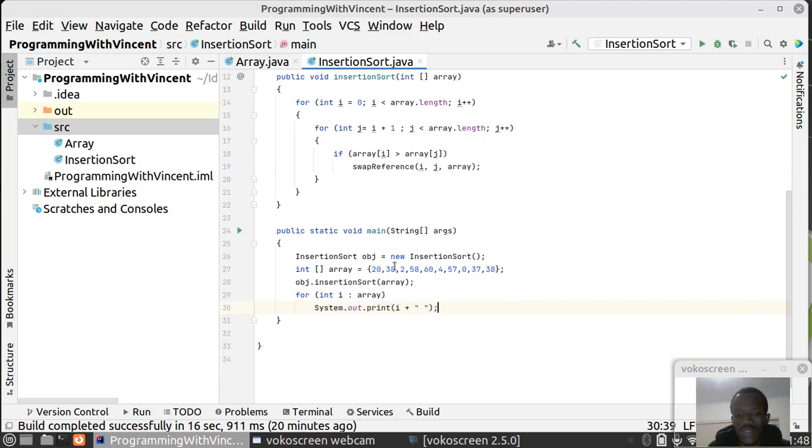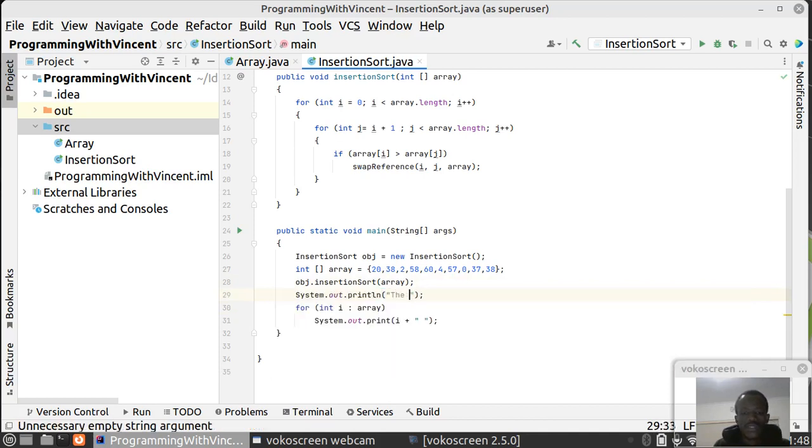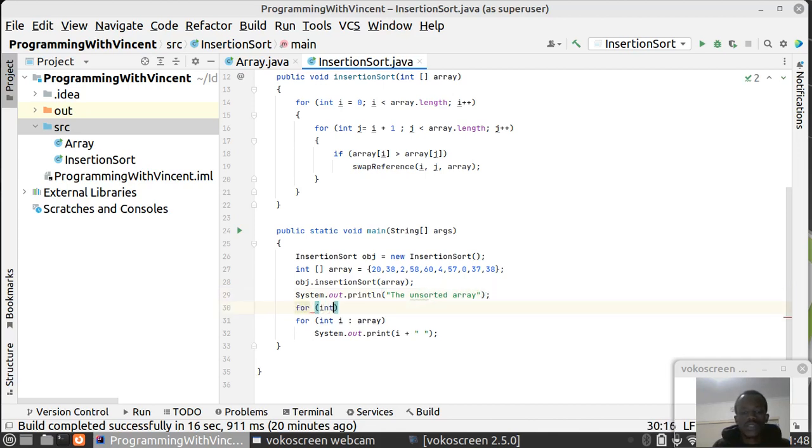So now, as you can see, guys, these elements are not sorted. So let's just print the unsorted array. Let's print those elements that are unsorted using the same type of for loop.